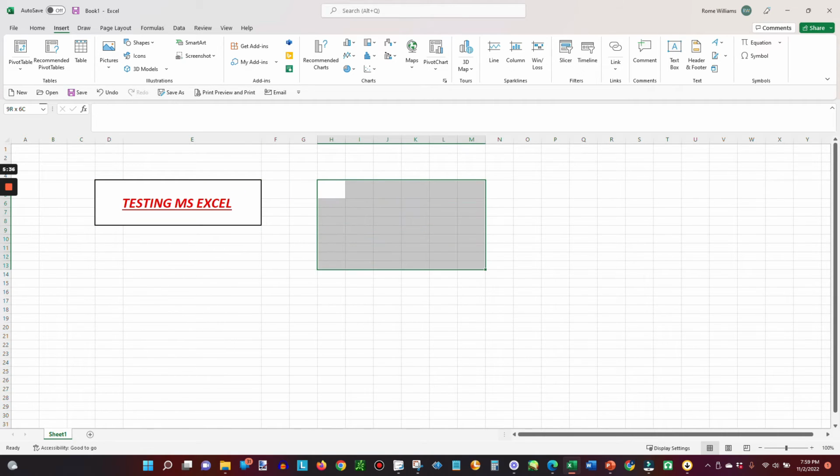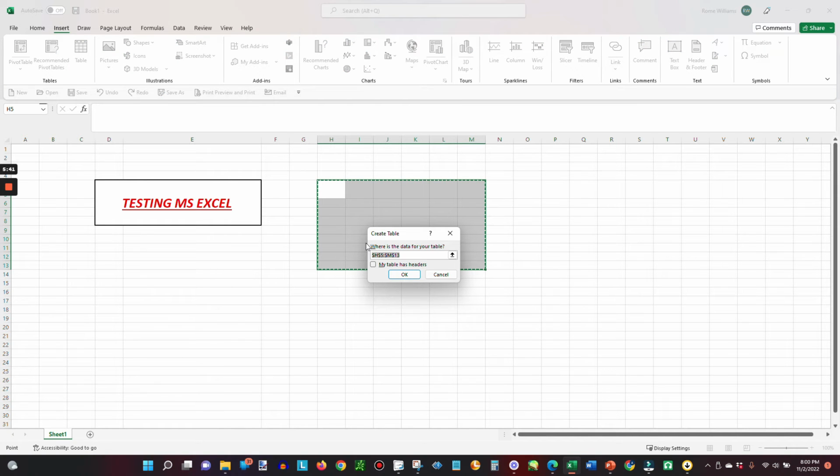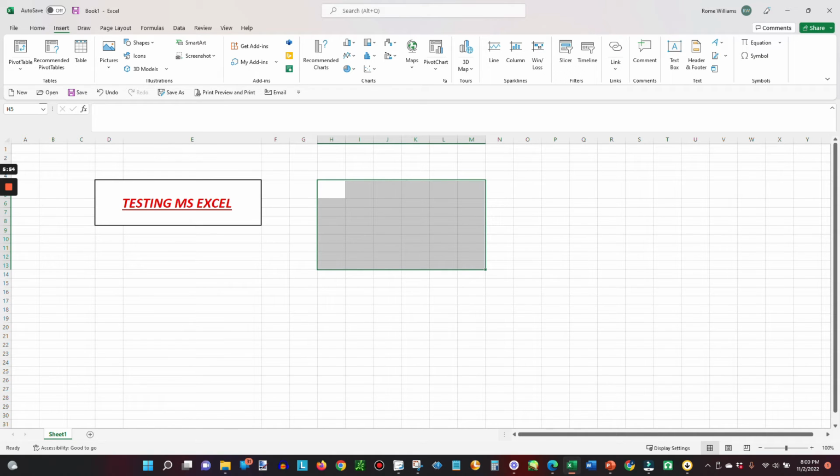So let's say I wanted a table to be populated here on the screen. Then I would select table, and then now it's identifying where the data for the table is going to go. If I had data that I added, then I would click OK. In this case, I don't, and again we'll get into what these mean in a later video.